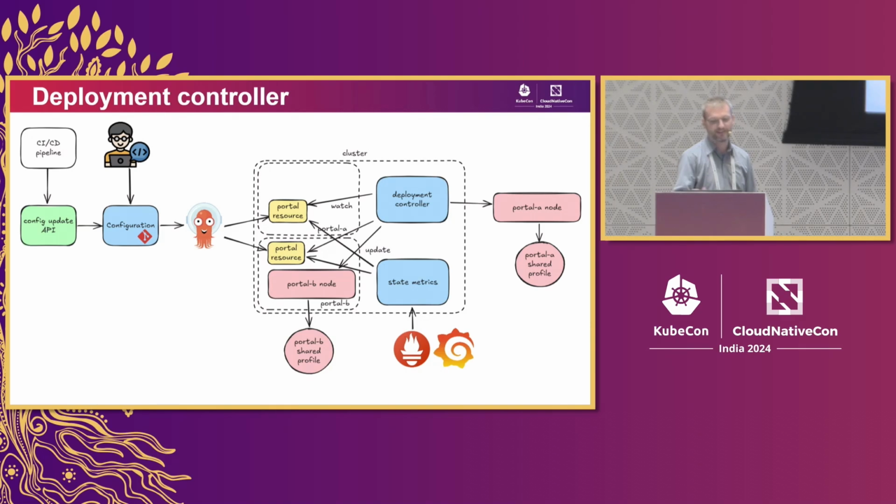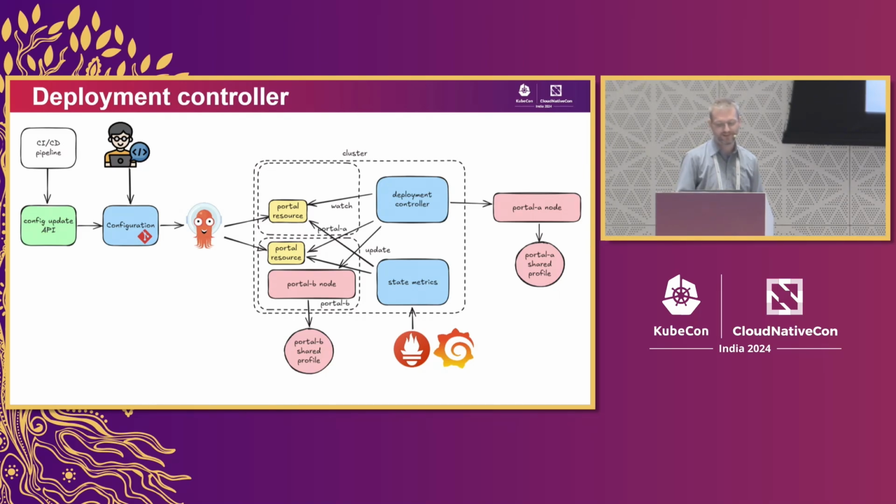I have an example here of the deployment controller. Let's just go through it. At the left side, we keep all our configuration in Git. So we have a Git repository that defines the Kubernetes resources that are needed for this portal. A developer can directly interact with this configuration if they wish to. They can also use the pipelines and tooling around it, and we have put an API on top of the Git just to get around the concurrent update of Git problem.